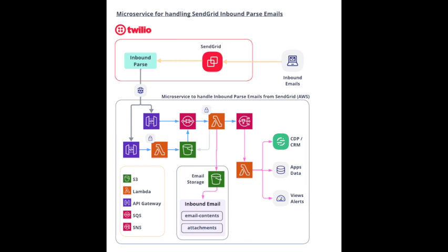To recap, we were quickly able to spin up a microservice for handling inbound emails using SendGrid inbound parse. Emails are handled by SendGrid and packaged together using inbound parse and sent to the endpoint for your microservice built in AWS. They're dumped into S3 buckets, they're processed, and they're also sent out to SNS topics for additional processing.